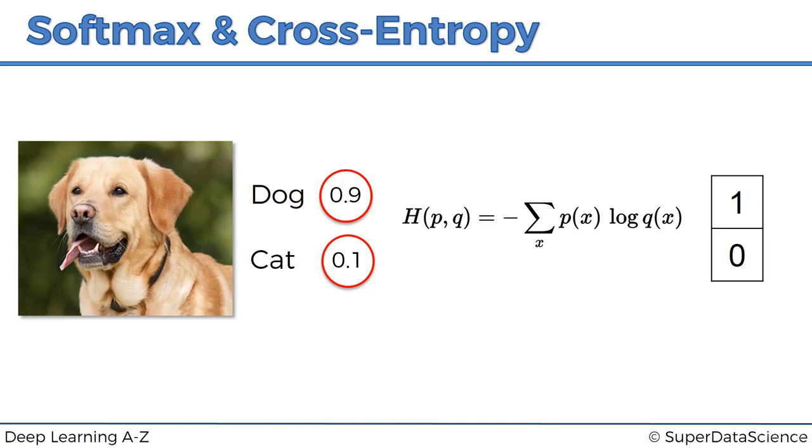In this case, you need to plug these numbers into your formula for the cross entropy. The values on the left go into the variable q, the one that is under the logarithm on the right side, and the values from the right go into p. It's important to remember which one goes where, because if you get them wrong, you'd be taking a logarithm of a 0 value or a logarithm of a 1. So make sure you plug them into the correct places, and then you basically add that up.